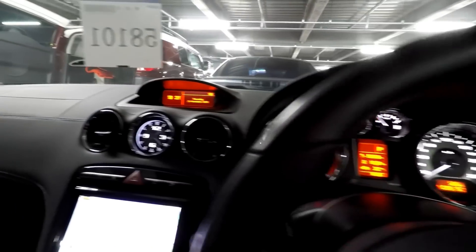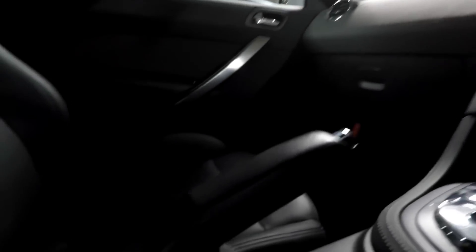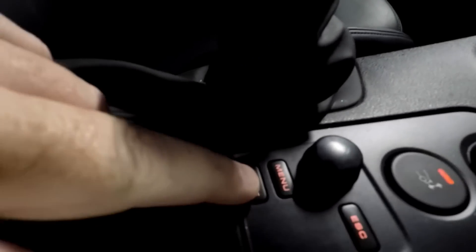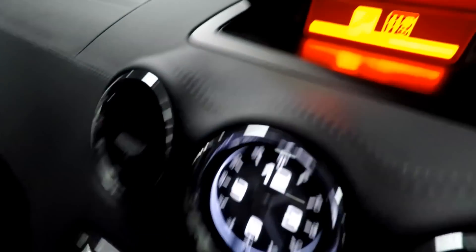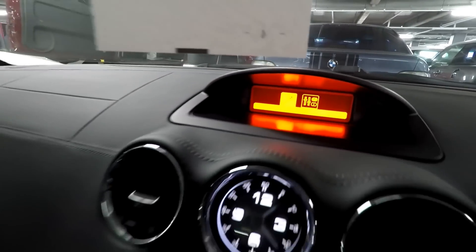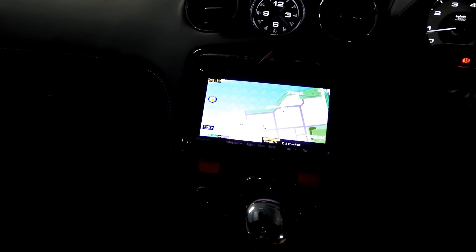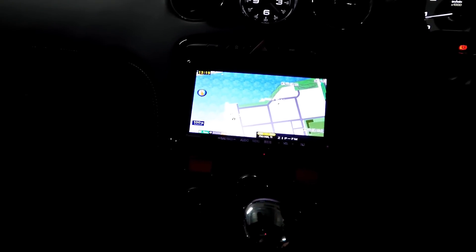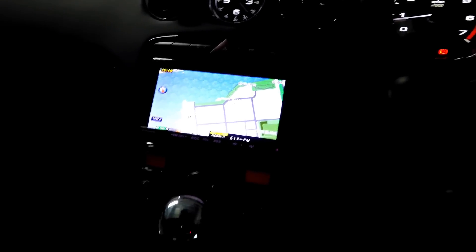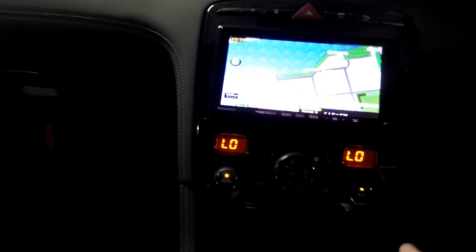Smells like brand new in here. You've got a display up top with controls down here where you can look at different modes — you push mode and it cycles through options. There's an aftermarket stereo head unit with CD, HDD, TV and navigation. You'll probably take that out and put a local one in to pick up your local stations better. Climate control has dual temperatures for both sides — his and hers — and it works well.